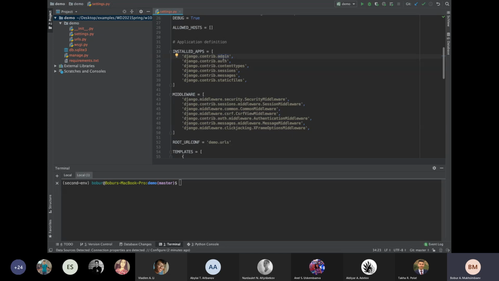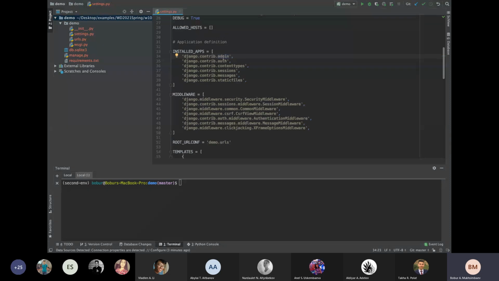The structure of a Django project can contain a different number of applications. If we compare with the Angular side, inside of an Angular application you might have a different number of components. In Django, instead of the component, you can use the application and separate the logic of some model.